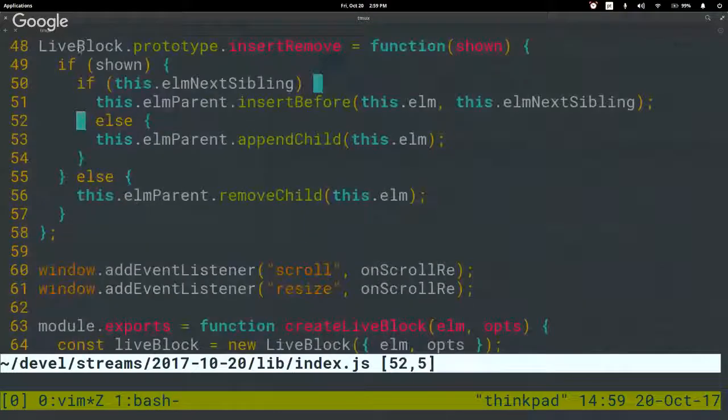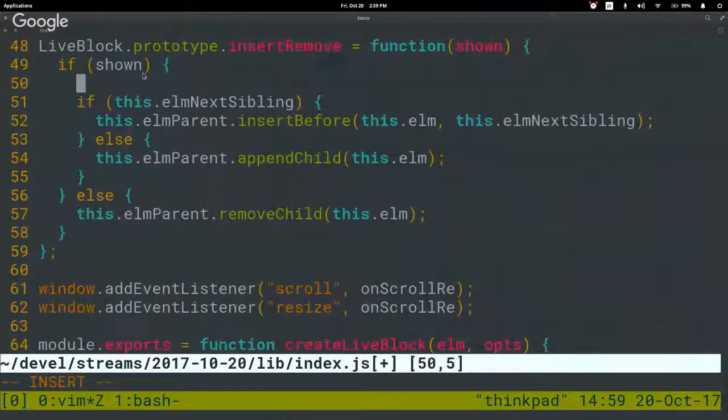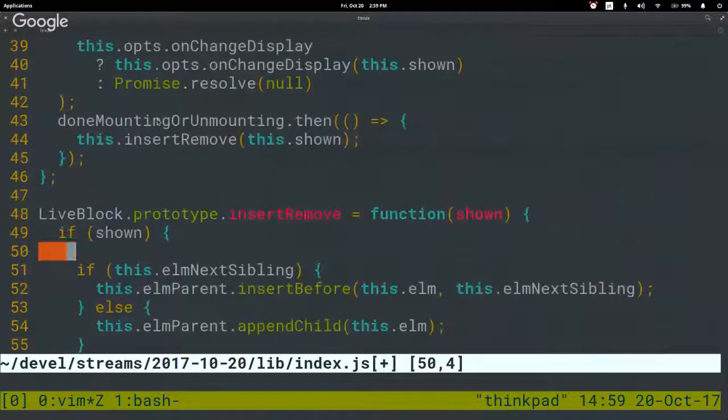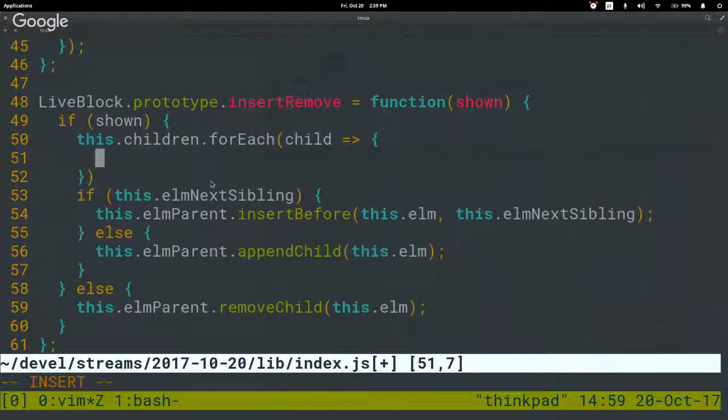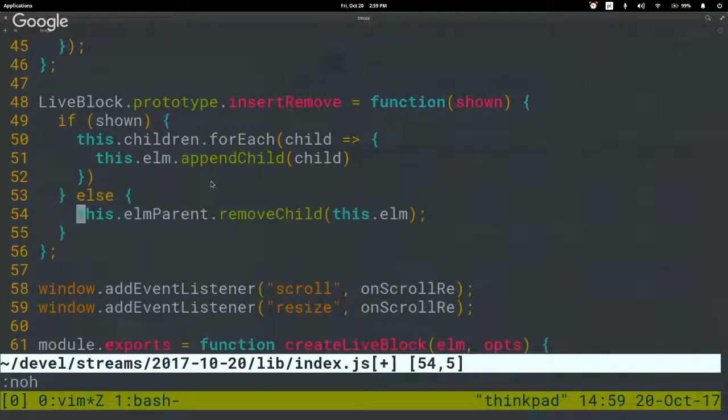So if shown, then this.children.forEach, and I'm going to add the child, this.elm.appendChild the child, if we're showing it.